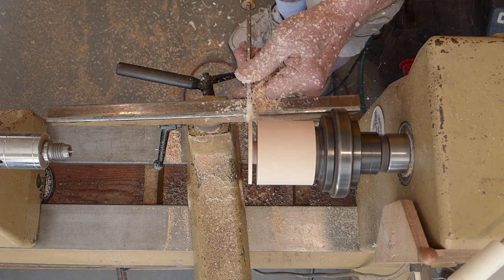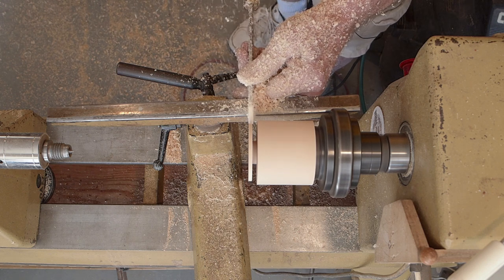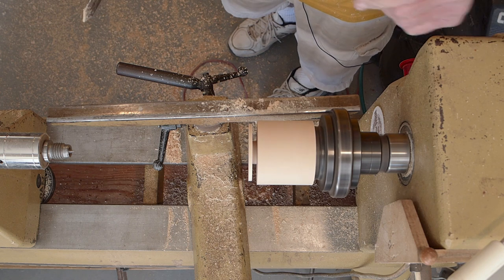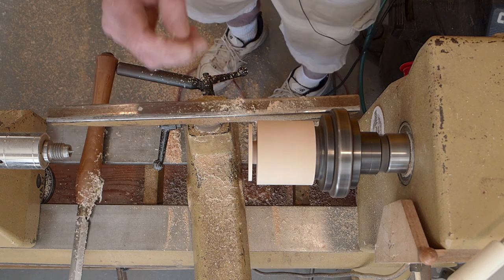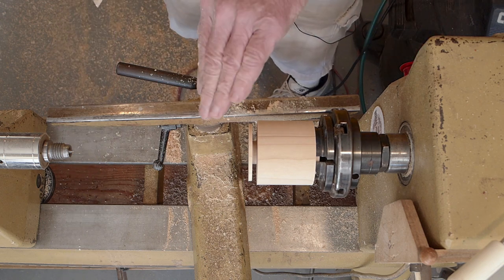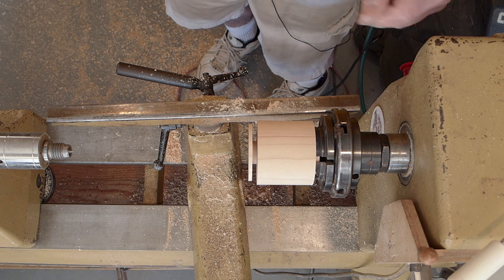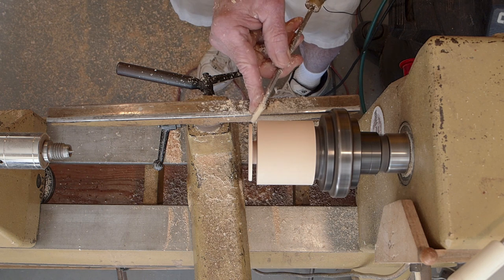All right, so we have to find a diameter here that is at least an eighth of an inch, a little more than an eighth of an inch less than the final sphere diameter we're looking for. Now, what is important here is we can't put a square edge up against a radius inside of this, so we're gonna have to round this off. So the radius on this disc has got to be at least as small as the radius we're going to inside. It can be smaller than that, so we'll just knock some corners off here.